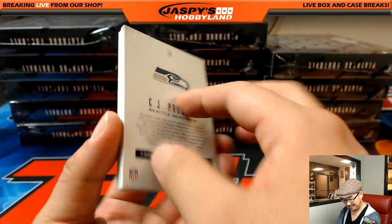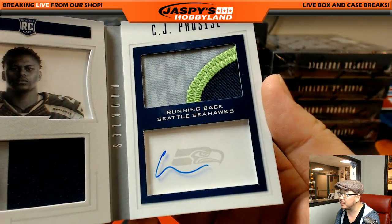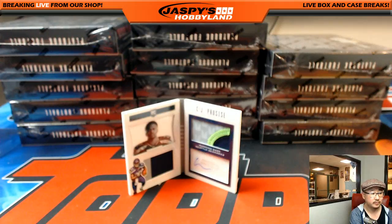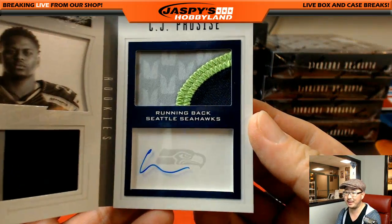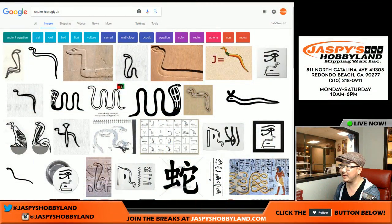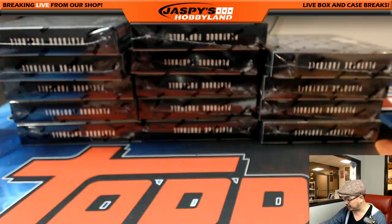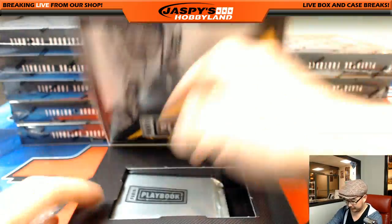Thank you for doing that autograph. 22 out of 25, Seahawks — CO Turtle. Andrew, this looks like... you know what this looks like? It kind of looks like a hieroglyph. Doesn't it? The old ancient Egyptian hieroglyph of a snake. So everyone look at the autograph. Or maybe like a worm. It looks like he's drawing some hieroglyphics there — that's what I think he's doing. So 22 out of 25 for CO Turtle. Hieroglyph autograph from CJ Proceis. Nice. Going hieroglyph on that.